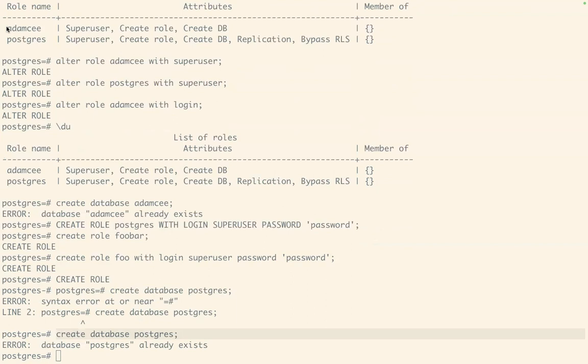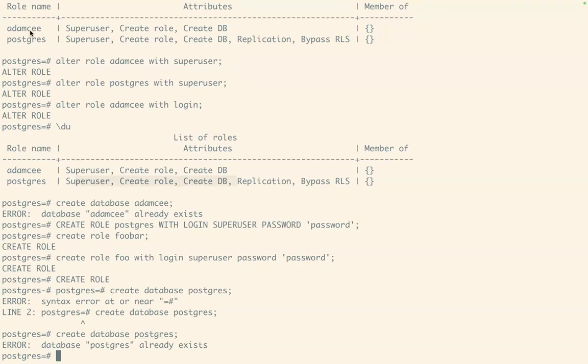When you create a new role named Postgres, it just gives it the superuser attribute. Does that supersede create role, create DB, replication, bypass RLS? I don't know about the replication and bypass RLS stuff. The superuser attribute, it gives it because we told it to, where you can see CREATE ROLE WITH, and then I say SUPERUSER right here. Replication, bypass RLS, all that stuff, don't worry about that. I'm not even sure if we need it. Really, the important permissions are superuser, create role, and create DB.